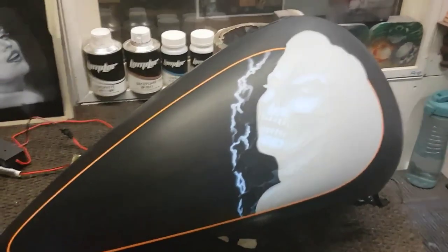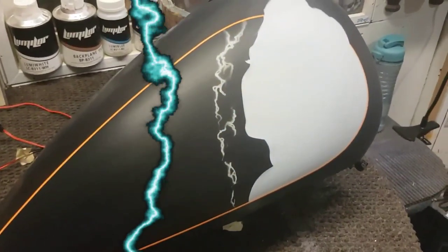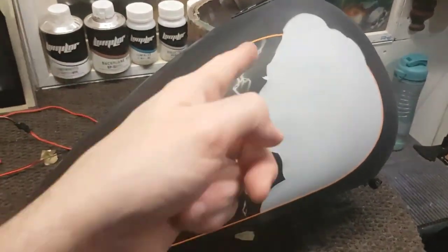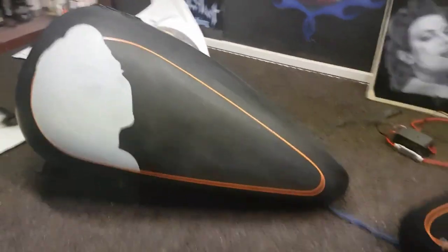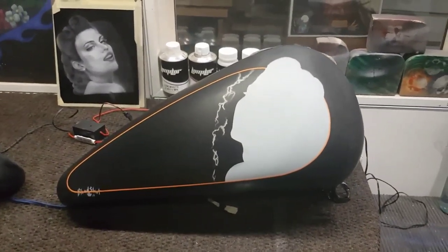And you will see on this one, it is quite different. Very in your face, lights on, lights off. So that's our next step. We're going to get this lightning bolt hidden and blacked out. I'm going to show you guys how I done did it, and follow along for some helpful tips.